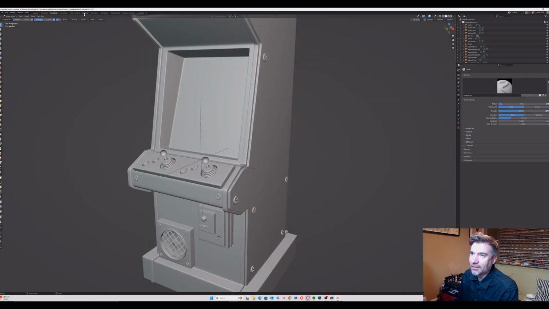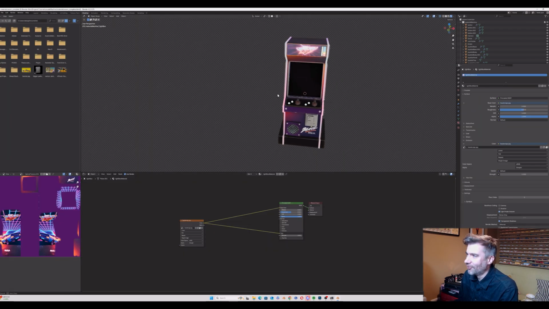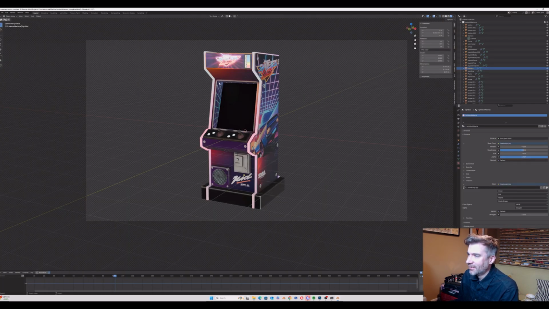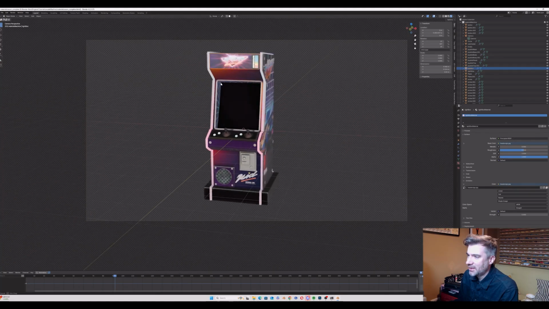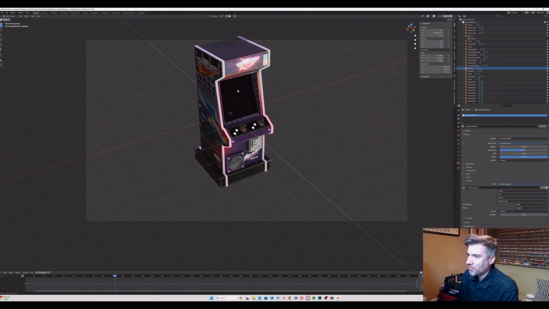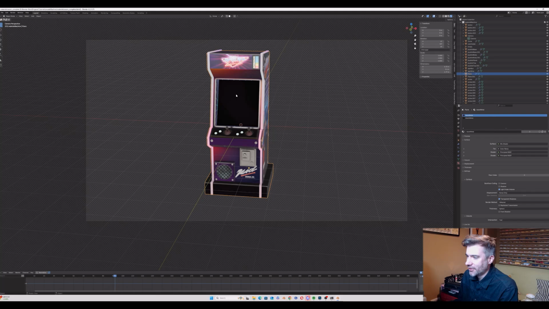Definitely don't want that button. Sculpting the whole future thing. So we're nearly done. Now I want to put an image inside the screen. So if we go back to our cabinet view, we're going to make a new material.